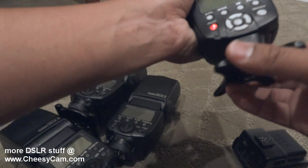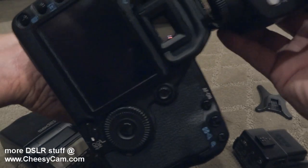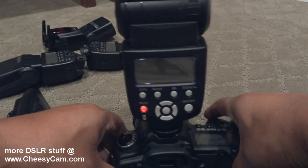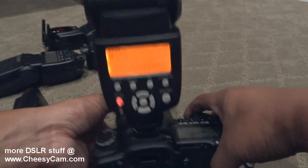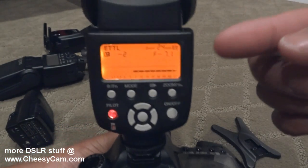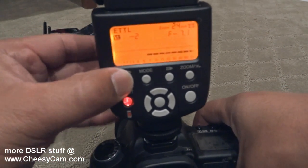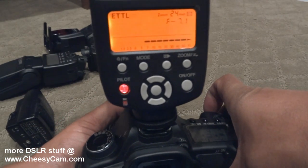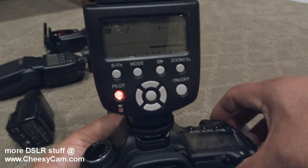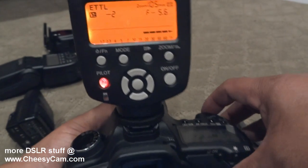Let me show you that it can communicate with the camera. If we throw it on this camera here. Alright, so just to show you guys that the Yongnuo flash communicates with the camera here. So I have it mounted. You could see right now that my zoom is at 24 millimeters. Turn this back on, and if I change my focal length here, you can see it went back up to 105, as well as my aperture. If I change my aperture, my f-stop here, you can see how that is changing.